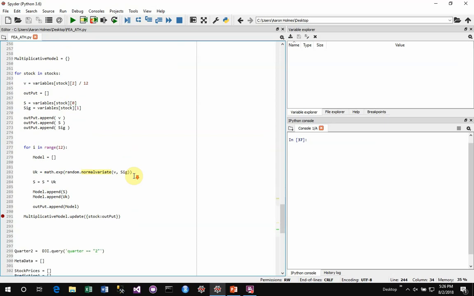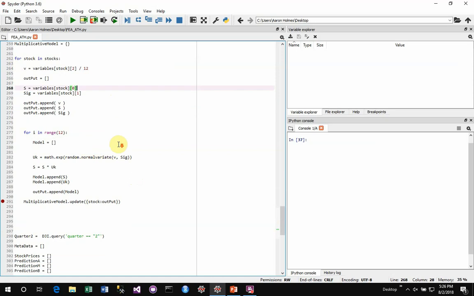And here's the multiplicative model. So it's fairly similar as far as the parameters. That's where you work those out. And then you can see here, that's where the random value is incorporated with the scaling value. And here's where the actual calculation takes place.